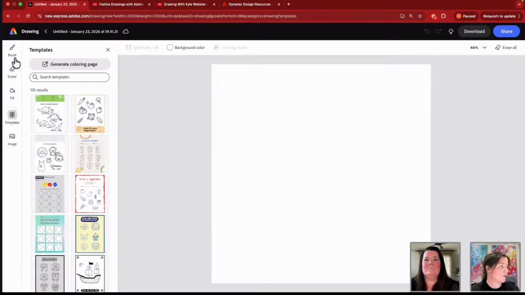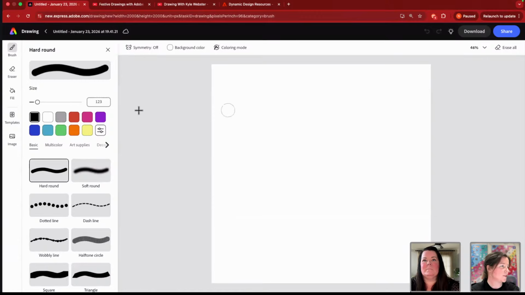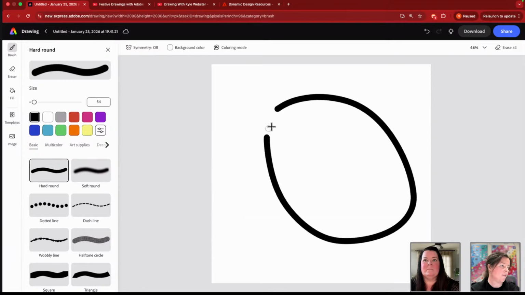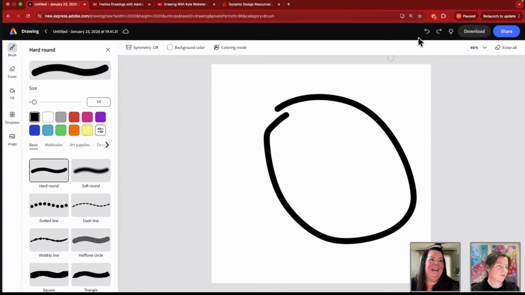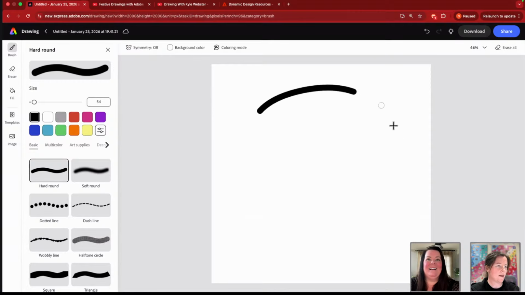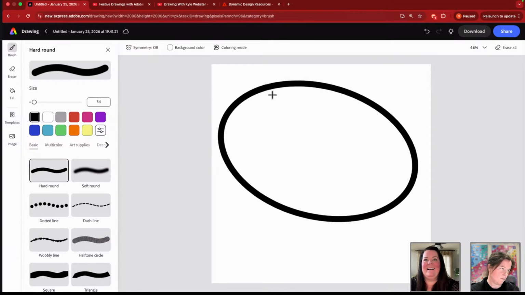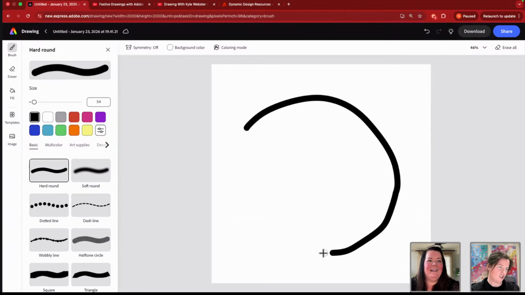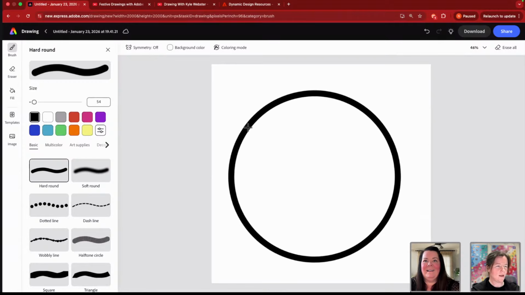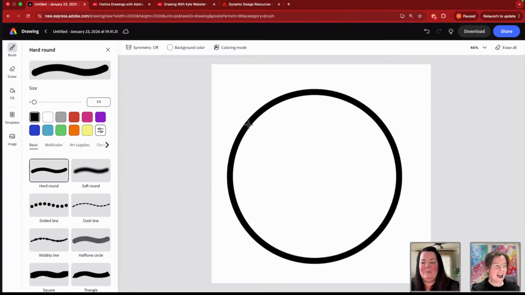I'm going to use my hard round brush first to get my circle. And I cannot draw a perfect circle on a Mac. So I'm going to try, let's redo that one. Let's undo that. Let's try again. Let's try better, Nicole. No, that's still squoval. Let's go one more time. Let's go round. Finish it. There we go. Look, slow and steady, slow and steady. Keeping it going. Oh, and I'm working on my moon. Look at that.